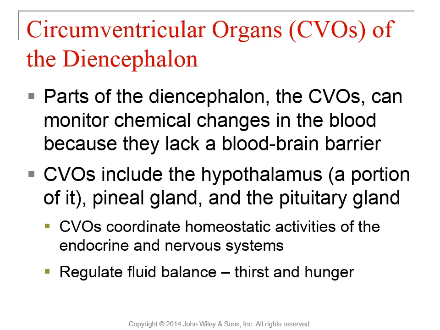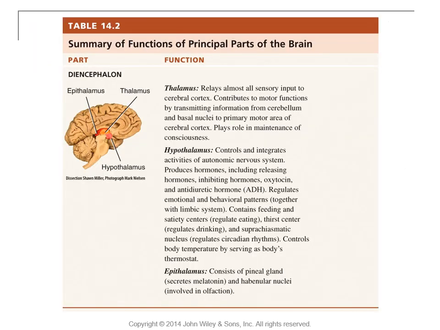So this is both a fast-acting type of sensory organ as well as a long-acting. So working with the very quick acting of the nervous system and the very slow acting of the endocrine system by releasing different hormones to allow the body to react itself to bring it back into homeostasis. So here's a little cheat sheet for you to look at the three areas of the diencephalon: the thalamus, hypothalamus, and the epithalamus. Tells you what structures are found therein and also the basic functions.